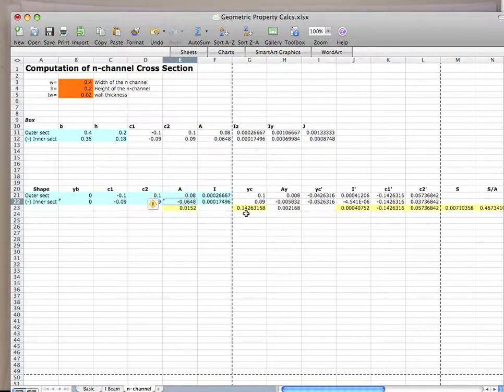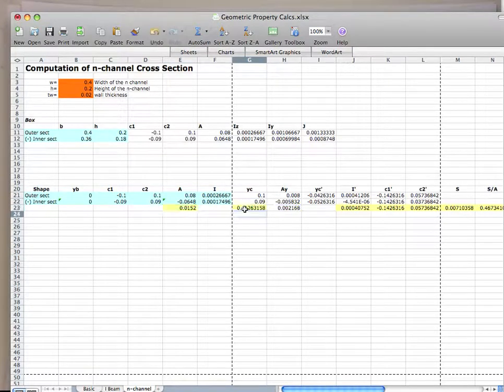Now, what are we left with? Again, here's the location of the centroid of the sections. This is the outer section, 0.1 meters, that's half the height, and 0.09 meters. This is the product of the area times the YC. Here's the sum of those. So that's the numerator of the equation for finding the CG. And here, all we're doing is taking that numerator and dividing by the total area.